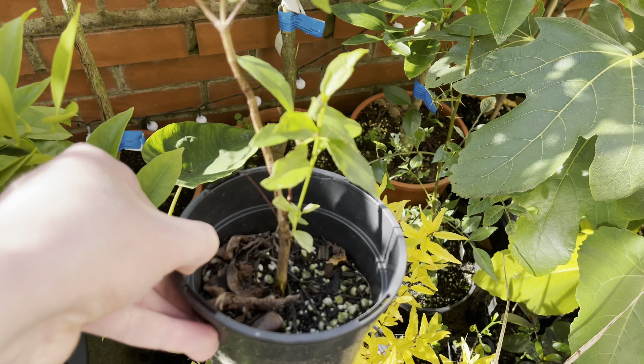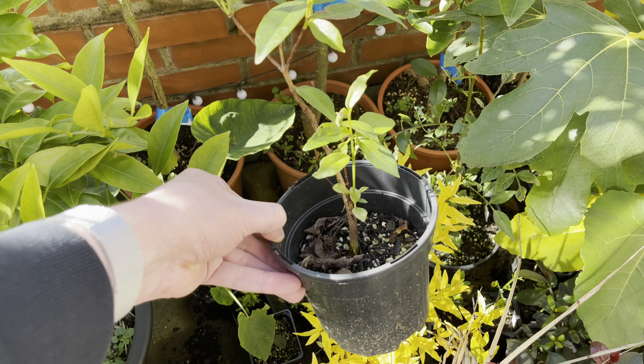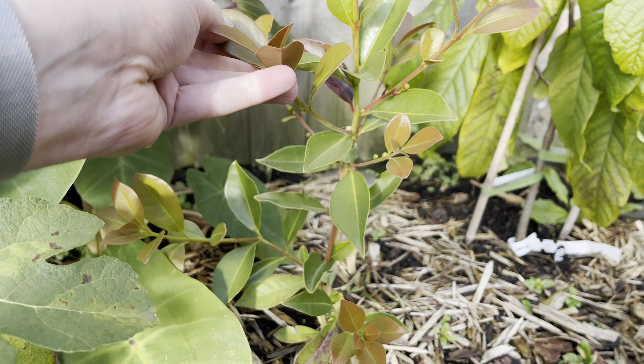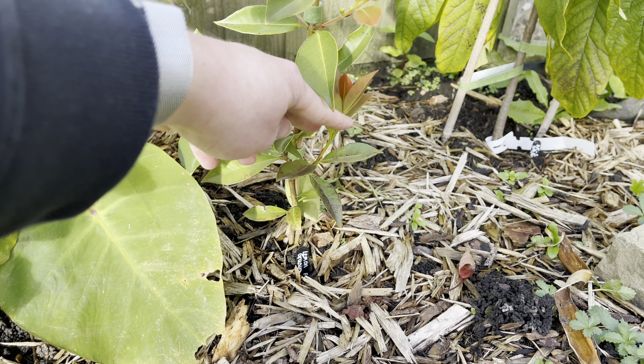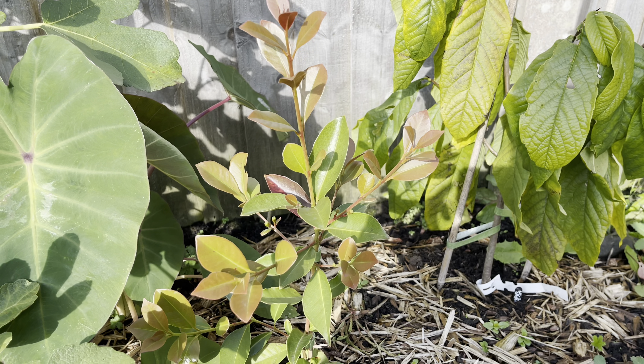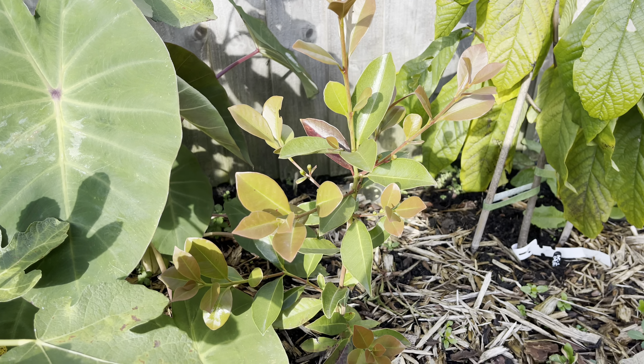There's another one over here — I lost the label for this one but I'm pretty sure that's another strawberry guava, red cherry guava. I think that was one where I lost the label during a storm when the old greenhouse blew over. And this one is my in-ground cherry guava, lemon cherry guava, which also has plenty of flower buds on it — you can see there's quite a few, most branches are getting them. Again it's too late in the year for flowers. This is obviously a younger plant than the ones I've got on the patio, which originated as a cutting from one of those plants. I'm guessing it came from the one that's got flowers on it because the other one has never flowered.